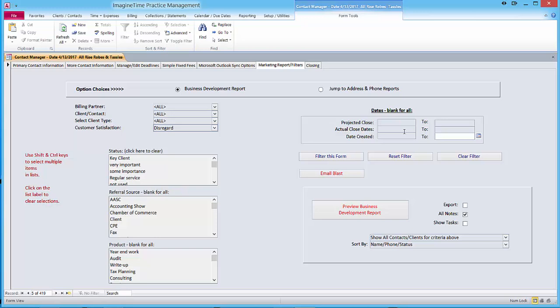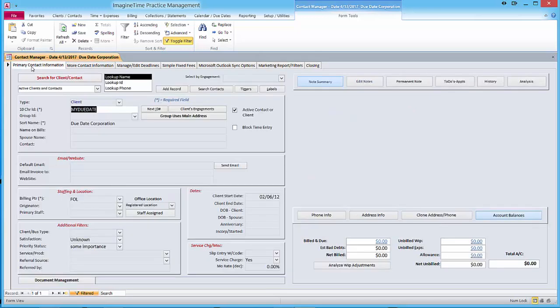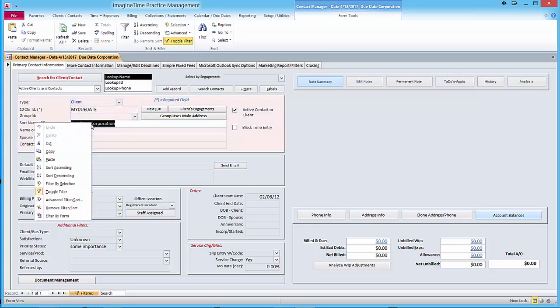You can generate reports, or you can filter, like here, if I wanted to put in a date range, the date created here of 1/1/12 to 5/5/12, and filter my form. And now I come back, and I can see at the bottom left here, I've got one client. And there is my one client that was set up during that date range in the database. At this point, I could use my navigation keys at the bottom left if I had multiples to step through them. Also, if I had multiples here, I could right click in the name at this point and sort it, ascending or descending, that type of thing.